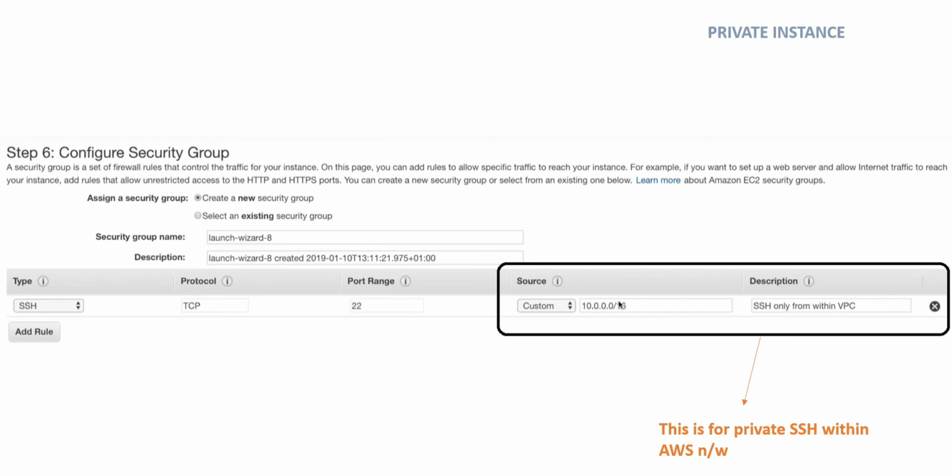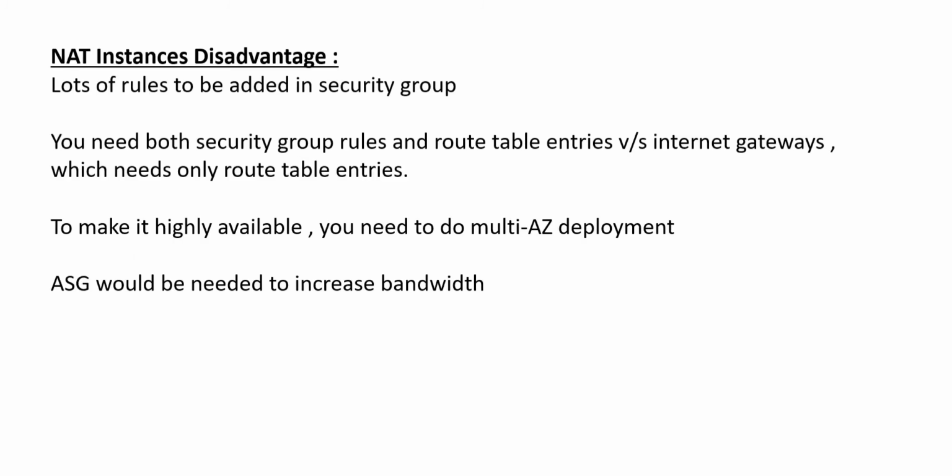So you have to add this many security group rules. If you go through my last video on internet gateways, there were no security group rules that we added. We made entries to the route tables. Now in this case, you have to add security group rules as well as route table entries. Otherwise, this will not work. This is an additional step, though I would say it is not a key differentiator, because adding those additional rules does not take a lot of time. But a lot of configuration effort is needed if you have a bigger setup with a fleet of EC2 instances.